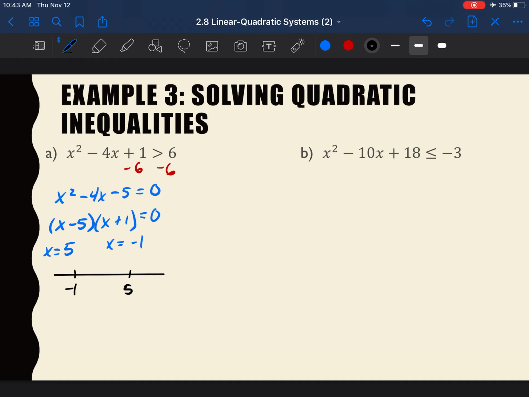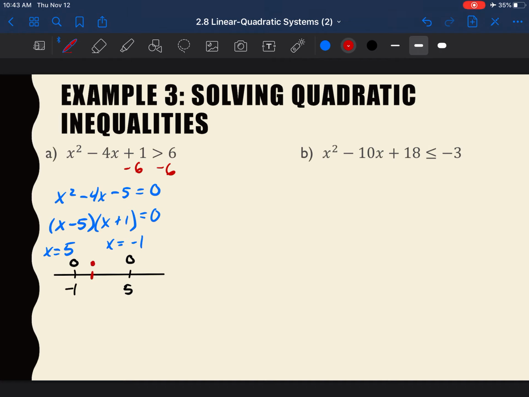So then your solutions are going to be on the 5 and the negative 1. And I don't know if you remember from Algebra 1, you could either have the arrows going outwards, that was like your OR type of inequality, or it could be an AND where you connect the two circles together. So to figure out whether the solutions are right here, everything in between the two numbers, or if the solutions are on the outside of the two numbers, what we're going to do is just choose a test value and see if it works. The easiest is usually a 0.